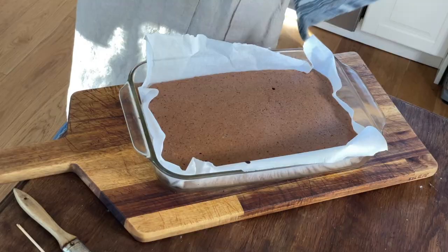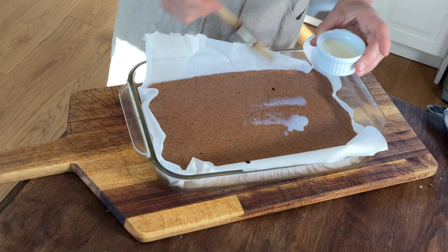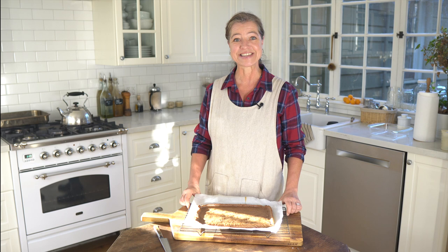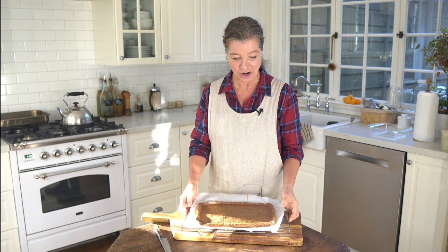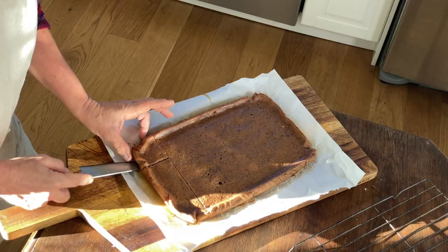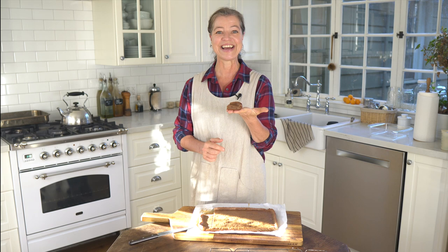After 35 minutes, take a wooden toothpick or a knife to test the Lebkuchen for doneness. Brush the top of the gingerbread with milk while it's still hot, then let it cool off on a cooling rack. The hardest part is letting it cool completely, because it will be really difficult to cut before it's fully cooled. Once cooled, you simply cut it into little squares — and here is your Lebkuchen.